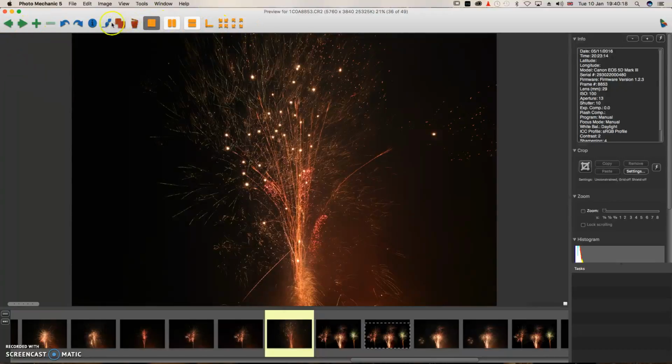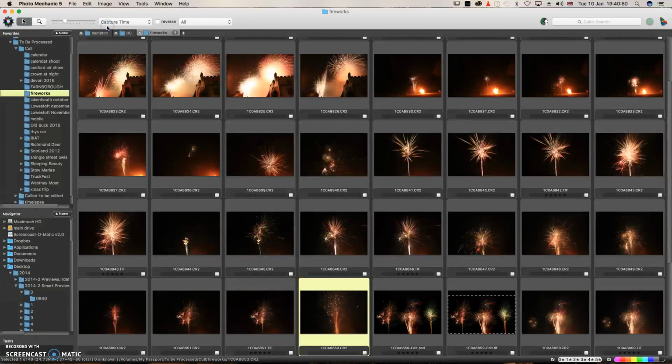Up here, as you notice, none of these actually have labels. I originally thought this plus sign was the zoom button, which it isn't, so don't fall into that trap. I also thought these two were undo and redo, but they're not, they're rotate. The eye is pretty obvious, it's information. This little pen, paintbrush, whatever you want to call it, is the edit photo, and I've got the preferences set for Photoshop. So if I click that button, you'll see that, probably shouldn't have done that, Photoshop pops up.